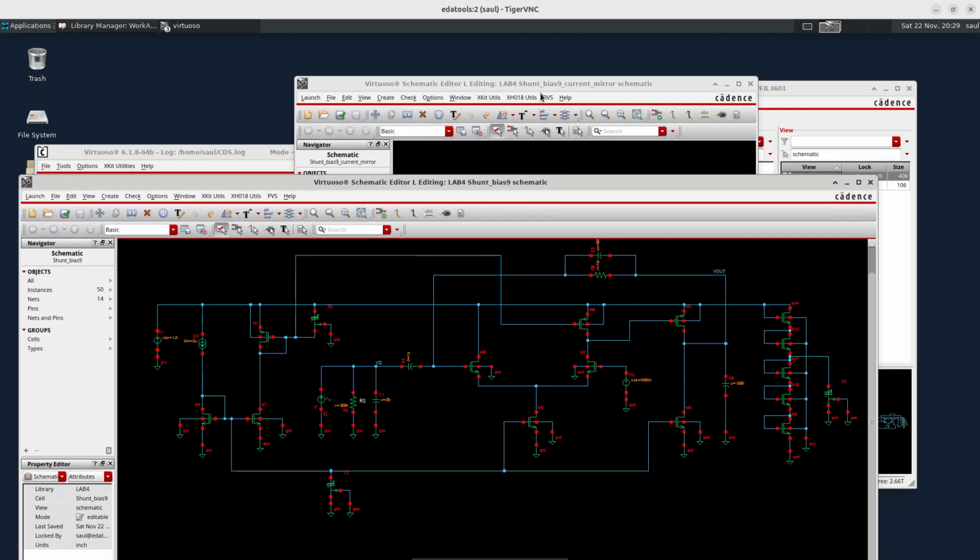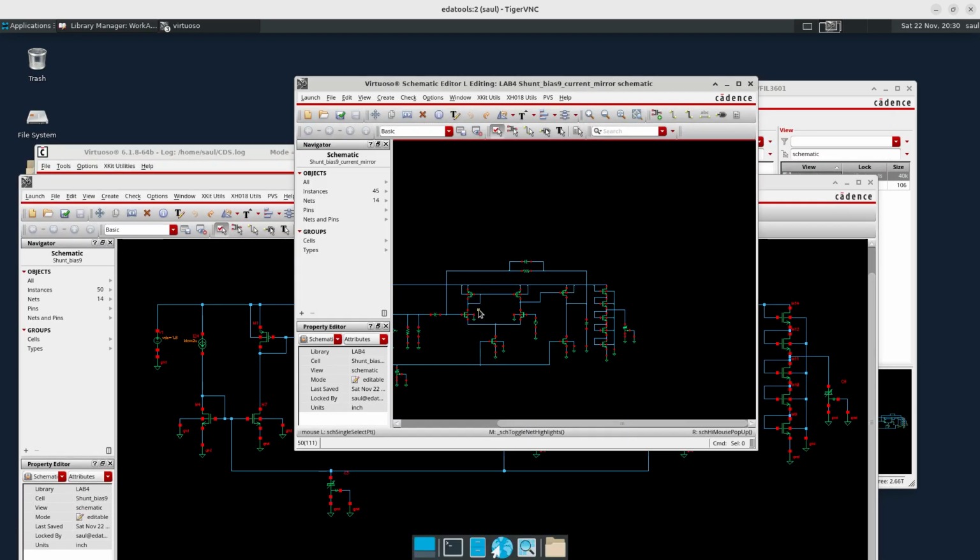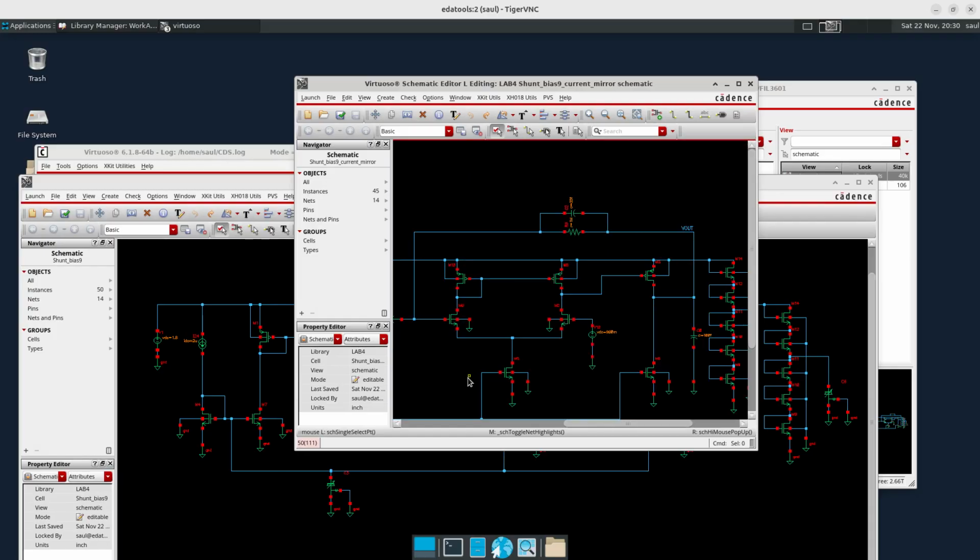Now the other implementation, with the current mirror load, has the following characteristics. If half of the noise is coming to the left and half of the noise is coming to the right, this noise here is basically mirrored here, and then it comes back, but with another phase, with this 180 degrees.